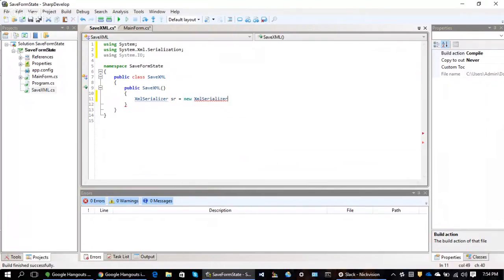If you're familiar with C Sharp, what this basically does is create a new instance of a serializer. Now inside of these parentheses, I actually just forgot to do this. We're going to want to create a new XML class, because later we're going to want to create a void, because this void will allow us to reference the serializer later. So we're going to want to do public static void.